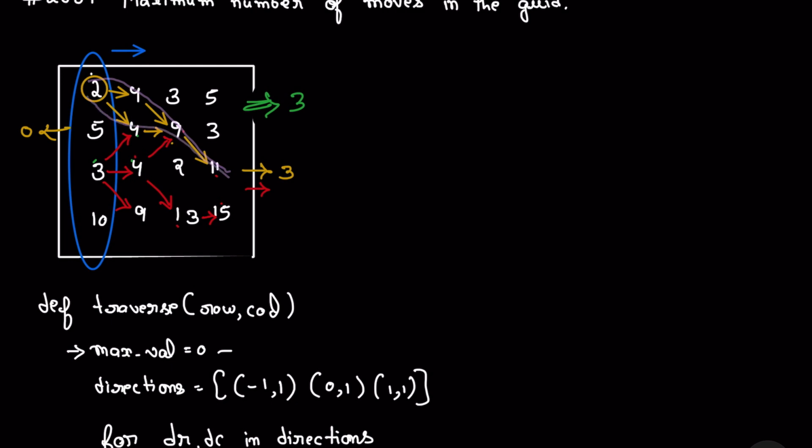See this? From 5, I won't go to any place. From 3, what will happen? I'll start from 3 and I'll go 3, 4, 9, 11. I'll start from 3 and go 3, 4, 13, 15. I'll go 3, 9, 13, 15. Now, if you look here, there is a problem. In the worst case, we might actually traverse over the same path again and again and again. As you see here, this 9 to 11, I traversed over this path while I came from 2 via this path.